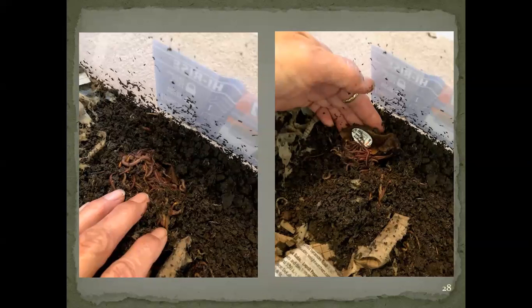I was pretty excited. Now that sticker, the funny thing about worms, when you do this, if you miss a sticker, and I purposely did that because I'm going to wait and see where it ends up, eventually those stickers will literally be on top. They'll kick them out. They have glue on them. Now it may be food safe glue, but they don't eat glue and they don't eat shiny paper with coating on it.